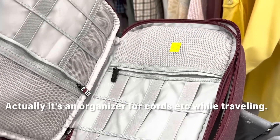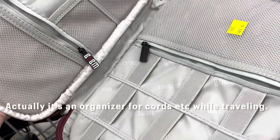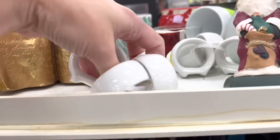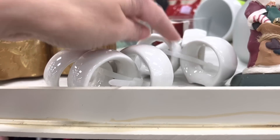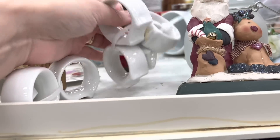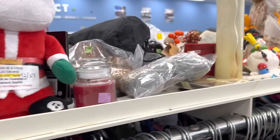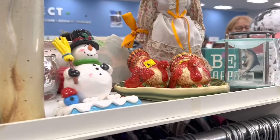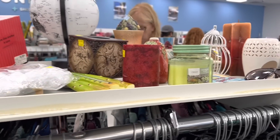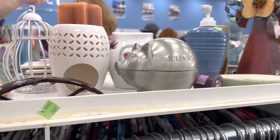I wonder if this is a Bible cover. Napkin rings, anyone? There's got to be a craft or something you can do with these — they're cute. Just don't have a need for them. She said if it is a Christmas item with a white tag, it's half off, but they are not putting all their Christmas stuff on sale yet. It has to have a white tag. It's going to be cute for spring — maybe. Let's leave that there.